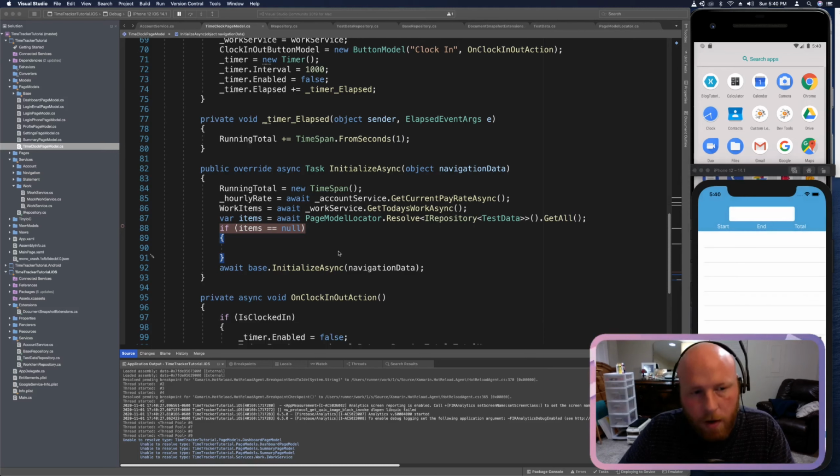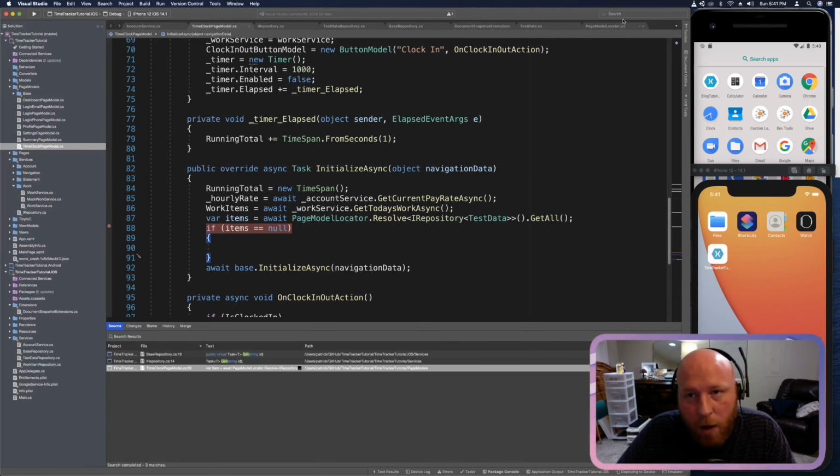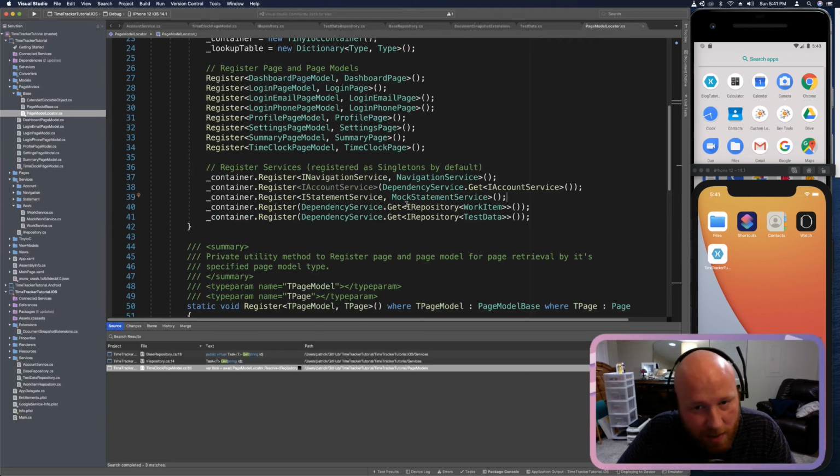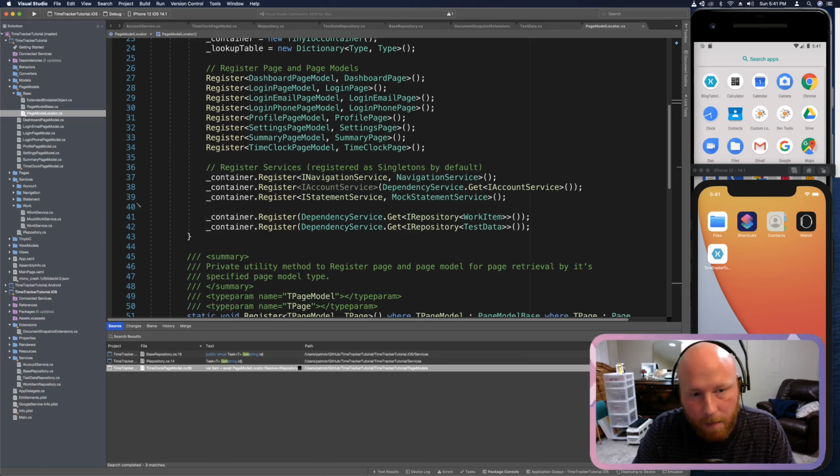Oh, yep. All right, fair enough. So we have a page model locator resolution exception. And so that happens because while we tried to use dependency service to get this, oh, no, that's not even about the repository. I'm just thinking back. I should have waited on that error. But anyway, I removed the service, like IWorkService.